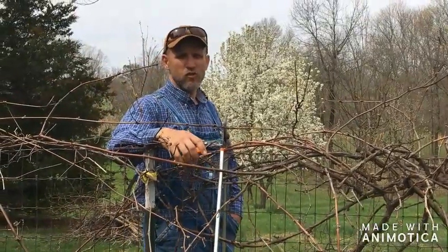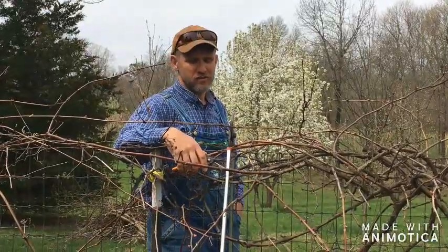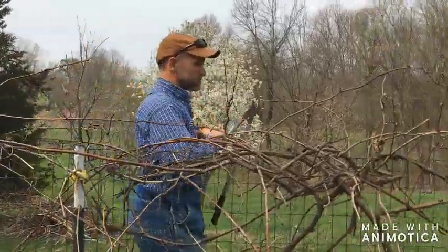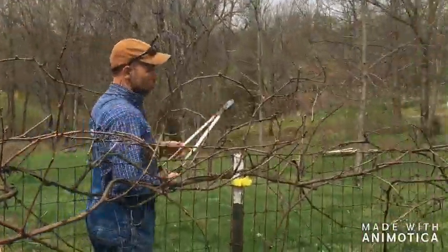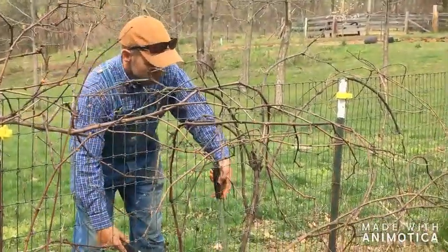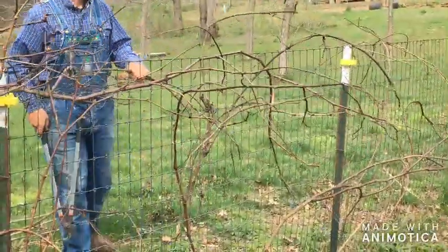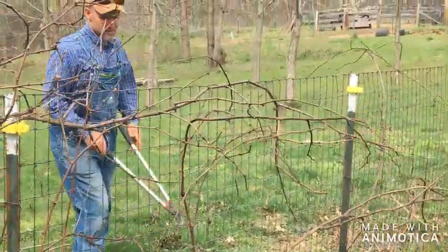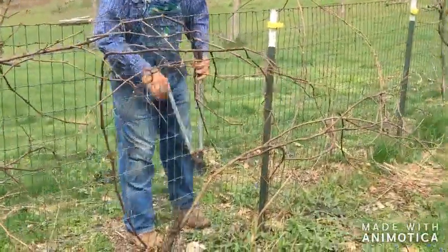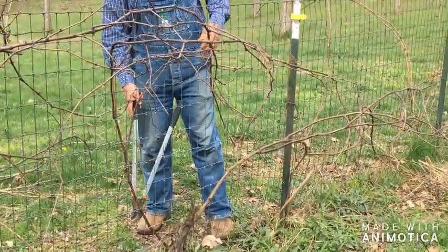Now, in today's video we're going to look at both pruning the grapes and expanding the vineyard. First of all, we'll go ahead and begin pruning the grapes. One of the first things you want to do is remove any dead wood or any dead growth that happens to be around. And then here you can see too that growth was actually the old main stem, but it had died.